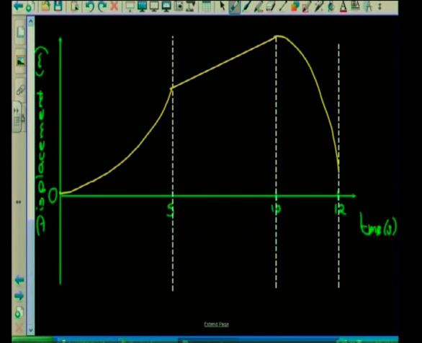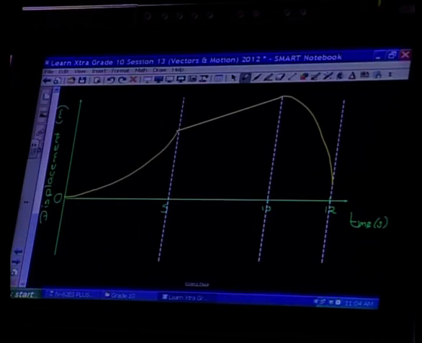We would actually need to work it out, which we haven't done, and I think it's safe to say because it didn't go very far, very long in the opposite direction, it's not actually going to go back to its starting position at all. So I just drew the negative in just to be on the safe side. If we had worked it out and we realized that it does reverse direction completely and does go in the opposite direction and goes beyond its reference point, okay, then I would have to draw this below the 0 line. But at this point in time, we're not too worried about it.